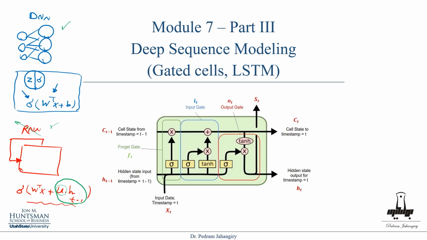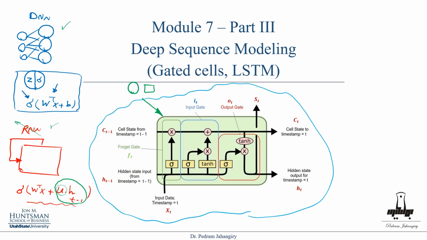Now we're talking about gated cells. So this is another cell. Again, in a neural network, it was a circle, something like this. In RNN, it was something like this. And now in gated cells, in LSTM, it's going to be something as fancy as this. So we're going to talk about these concepts of gates. In this picture, we're going to have 4 gates, and we're going to explain all the details of what we mean by them and how they help the network develop something like long-term memory. Because remember, in RNN, this is where your short-term memory was forming. In LSTM, there's a combination of short-term and long-term. So we're going to talk about all of that.